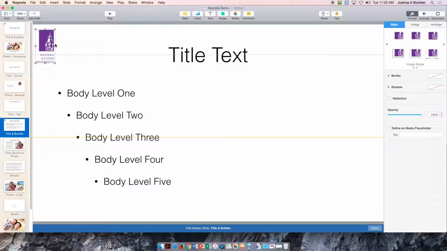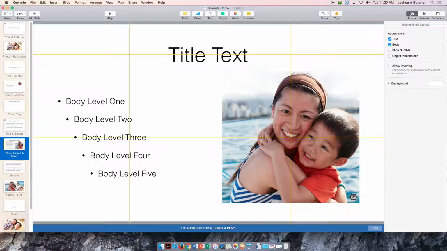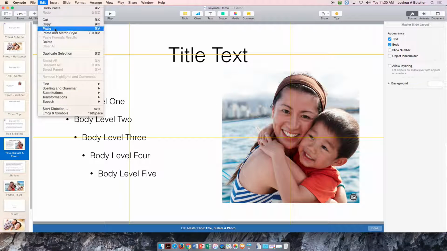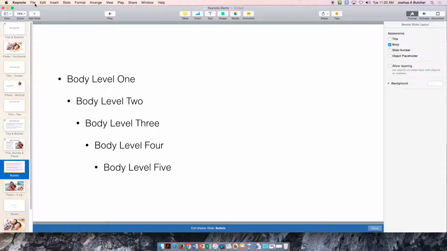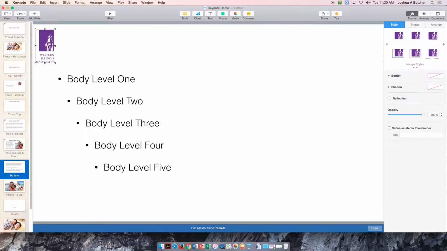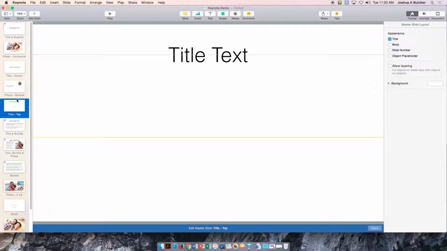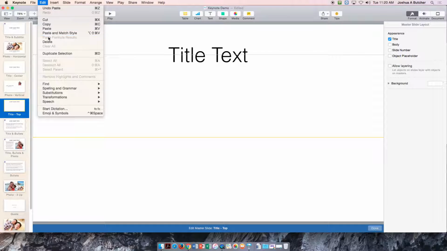It'll put it in that exact location on that page, and pretty much any other page that I want it on. Let's try this one. I'll edit, paste again. It puts it in that same location. Any of these types of slides that have an empty space up here, I'll put that picture in.